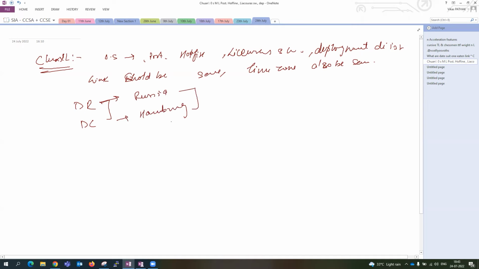Can I do this? Yes, why not? You cannot do this or do this. But after making this statement, you need to make sure that you can indeed make the cluster Excel, but either one of your devices should follow the time zone of the other device. If you want to create cluster Excel, either the Russian device should follow the Hamburg time zone, or maybe the Hamburg device should follow the Russian time zone. Then only you will be able to create the cluster Excel.